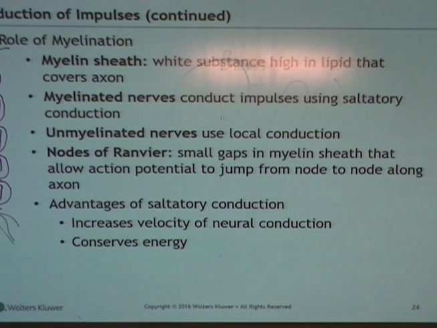So it massively speeds up how quickly this action potential can move down the axon, but also it means that I don't have to use all that ATP at every single section. So it also saves a lot of ATP because I only have to open the ion gates in these little sections where there isn't any myelin, in the nodes.